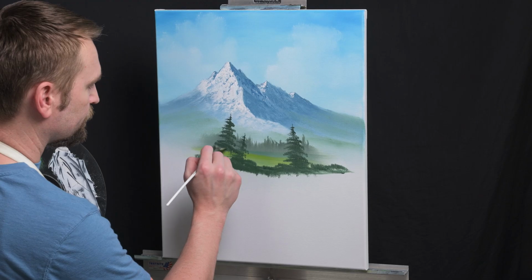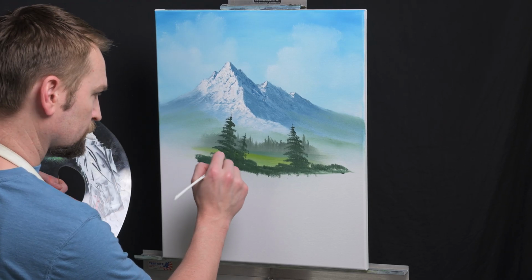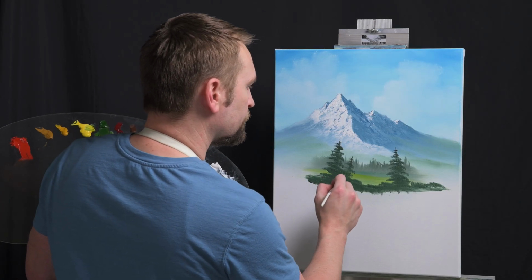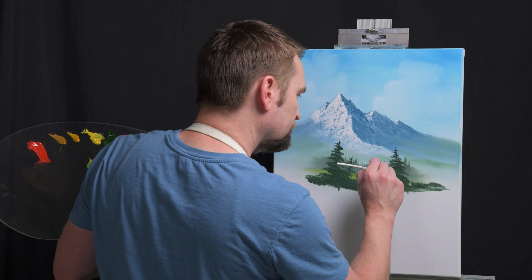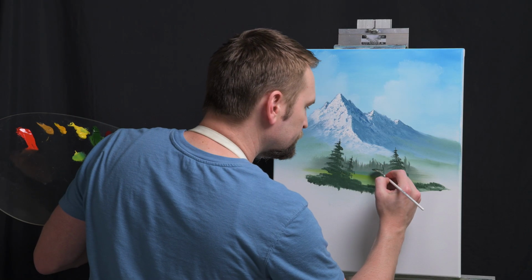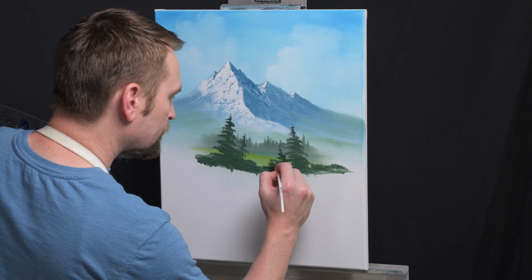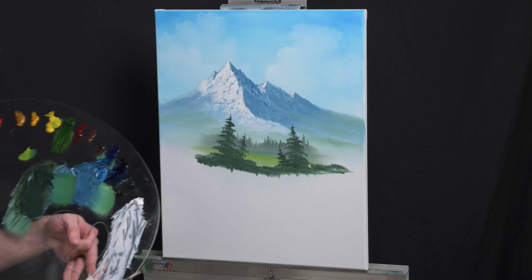So you're probably going to need to thin your paint just a touch. Ooh, there we go. There's a happy tree. And I'm using the corner of the brush. Let's give that one a friend on this side. Yeah, maybe. There's a little one right there. In your world, you'll see things you can add. That one's a little bit crooked. That's okay.